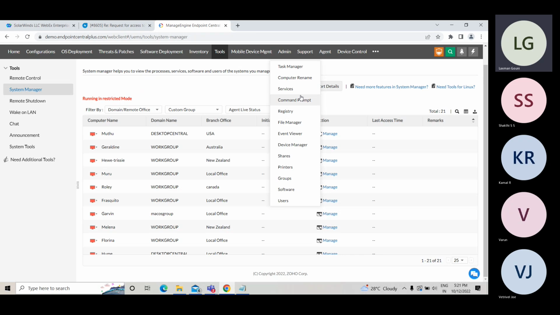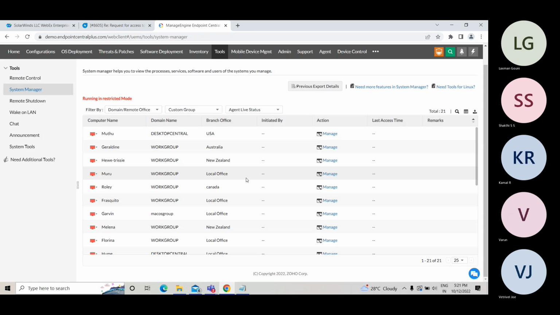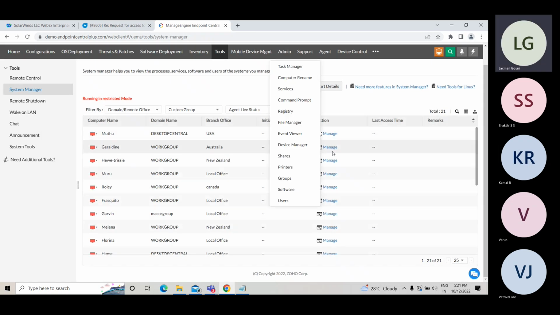So from here itself, by clicking on manage, the list will populate like this, and I can take control anywhere. I can take control directly on the services to start, stop, restart a service, on the task manager to kill a process, to start a process, or to terminate a process. I can open the command prompt, execute some commands. I can go to registry to put some edits, modifications, deletions on the registry, and so on and so forth.